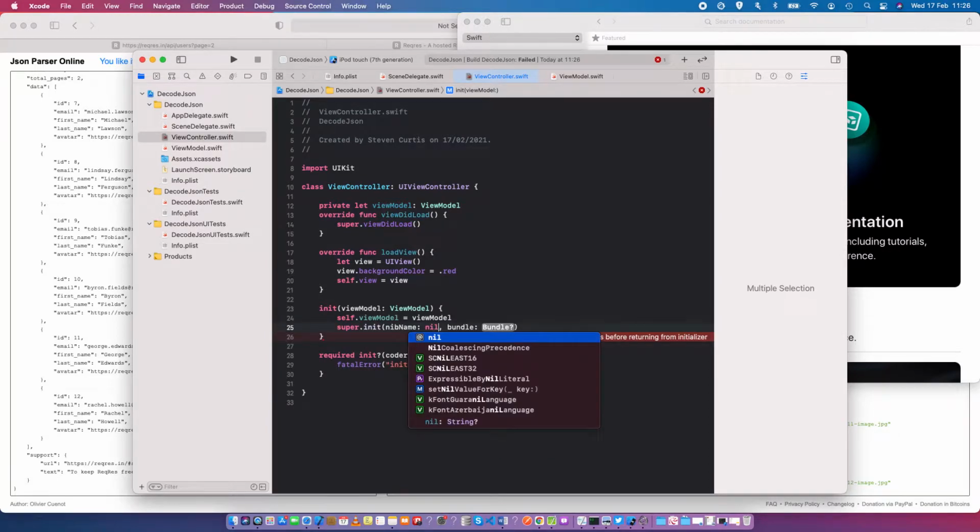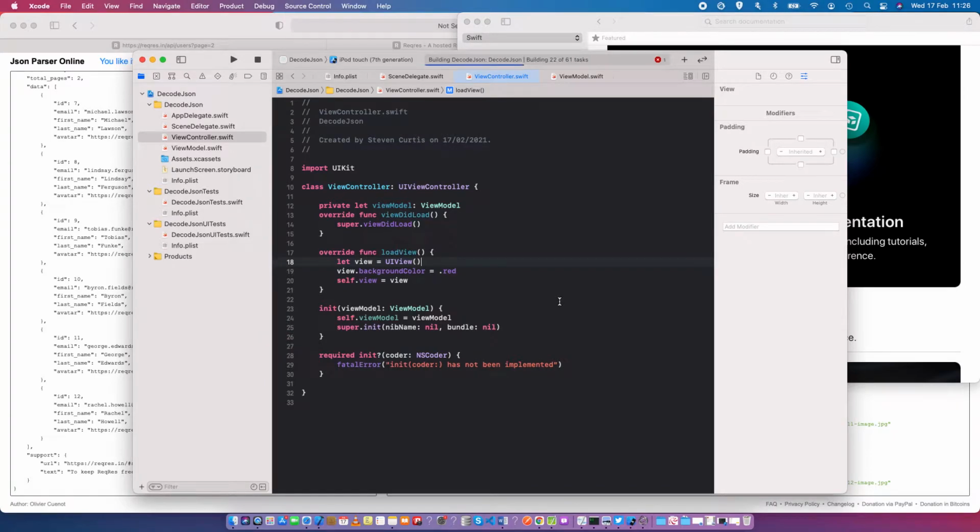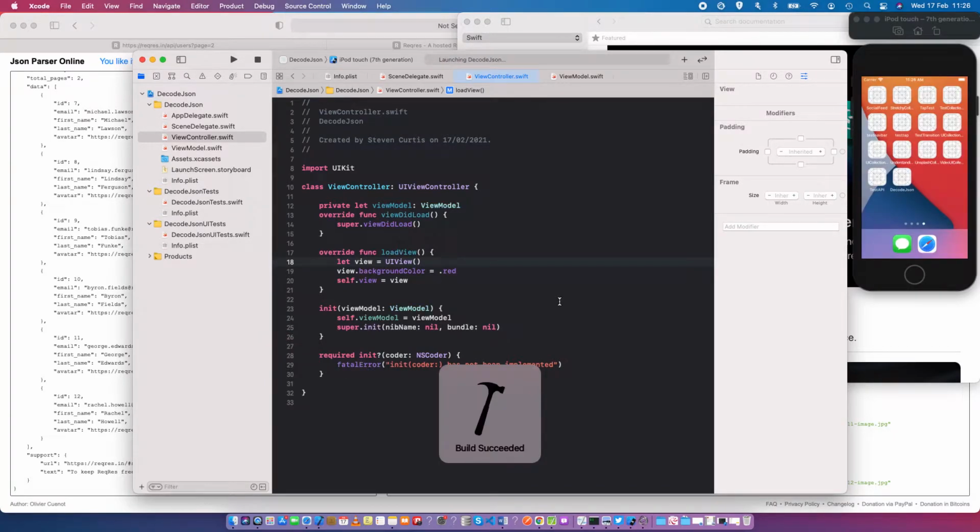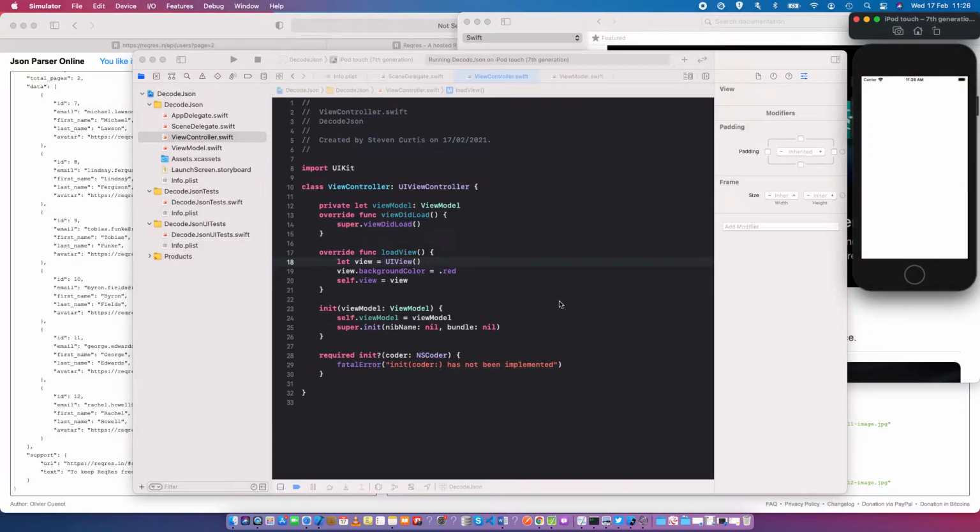I'm not using a nib, so there's no nib and there's no bundle. This may or may not work with a simple red background. Okay, so we've got something up and running. So this is just a project running without the storyboard that shows us a red background.